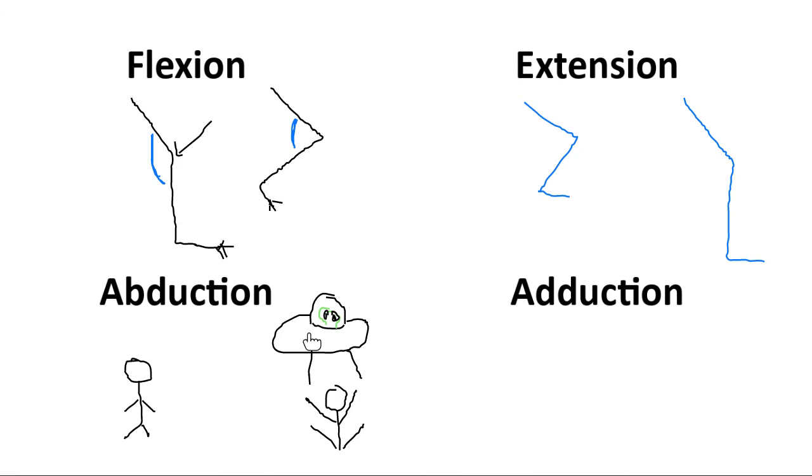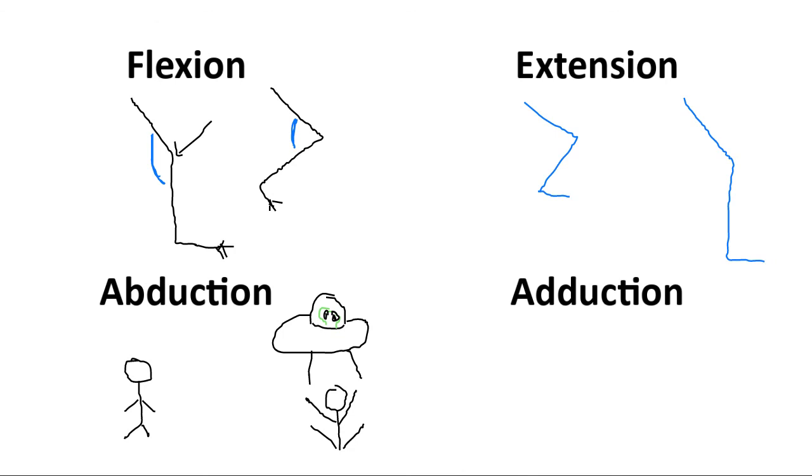Abduction technically just means that we're moving something away from the midline of the body. The way I like to remember that with alien abduction though, is if they start to abduct your arms and they pull your arms up, that's abduction. So when your arms are normal and you get abducted by an alien, we're getting pulled up, that's abduction. Adduction is just the opposite. So if the aliens let me come back and I go from having my arms and legs being pulled up to back down to normal, that is adduction.